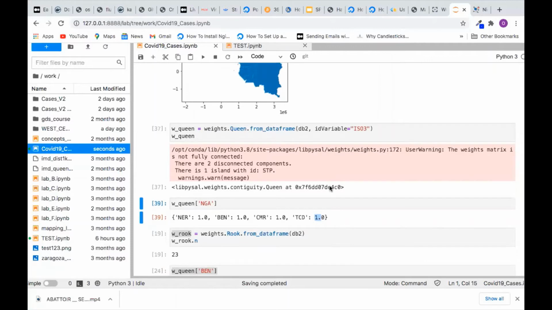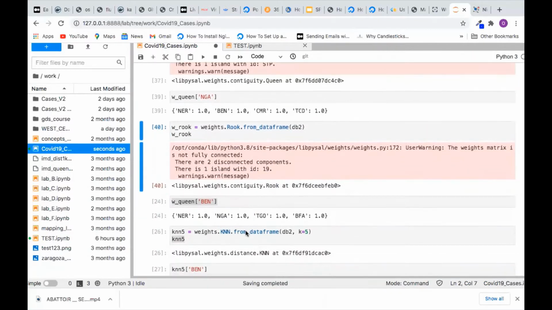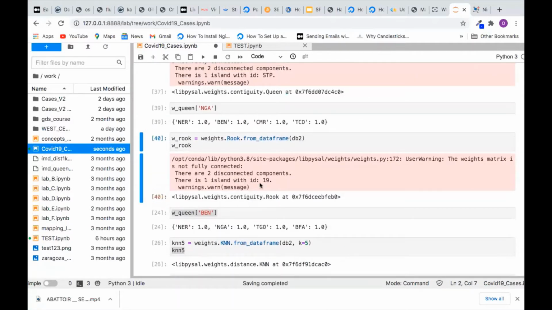Now, that is one method. Let's look at another method, Rook contiguity. Here, I just call this function weights.Rook from data frame data2, and I run it. Let me remove this. If I run it, you see I still have that same warning of an island.